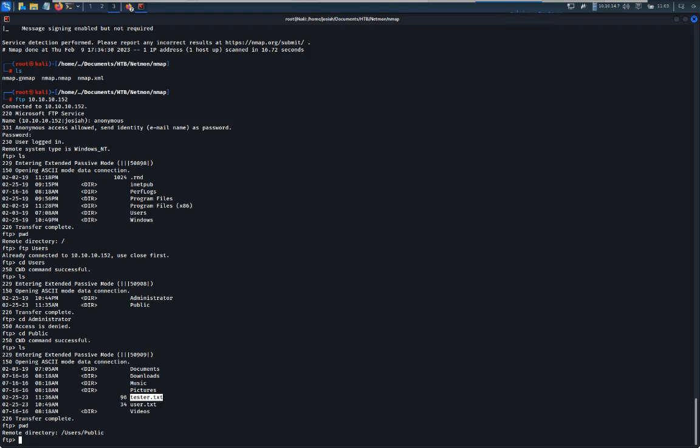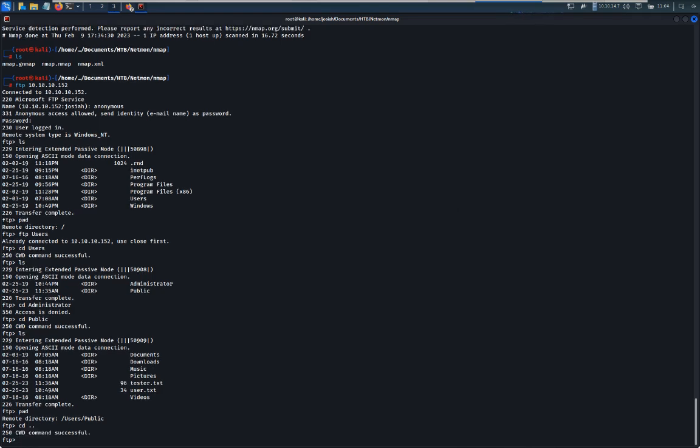However, when you're thinking about FTP and understanding the various ways in which you can exploit this, there's a lot of spots to go to, right? So you can't get into the administrator's directory, okay?